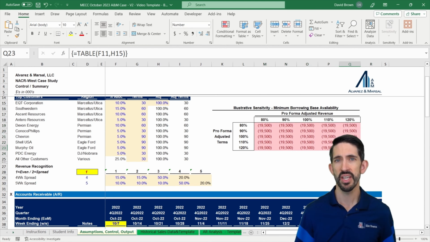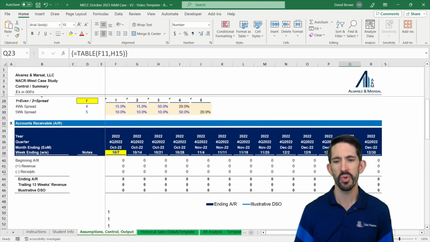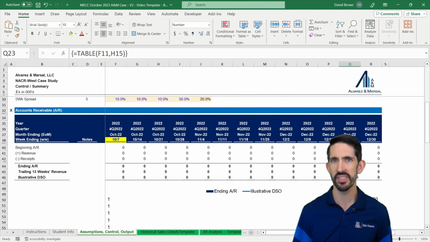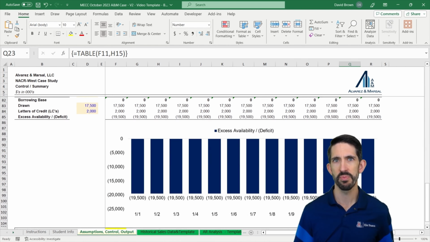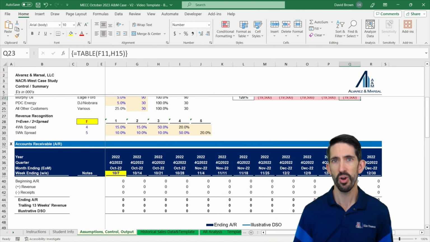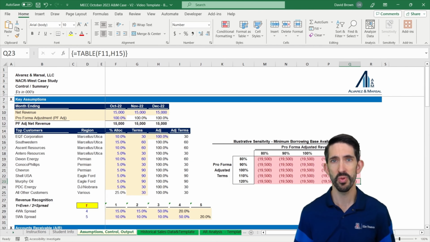All the numbers are the same because it's not populated yet with the data that's going to drive that. And then we have some analysis down here. Again, everything is zeros to start because we haven't built the model. But we have some very nice graphs that are going to populate once this model is working. All right, so our goal is to first get familiar with the data and then build the model workings. That way this tab populates and we can actually make some business decisions off of it.